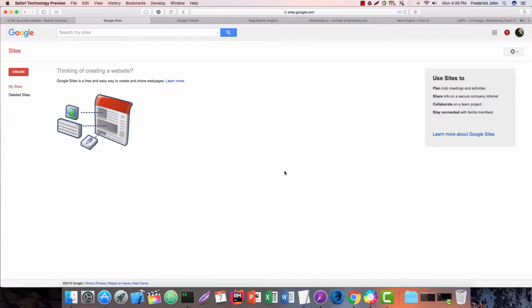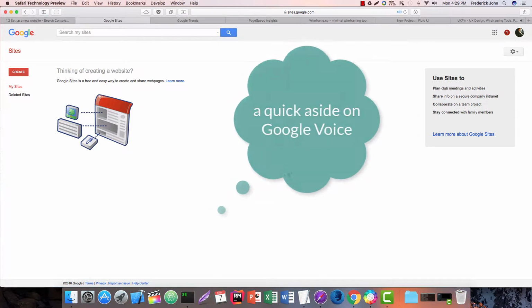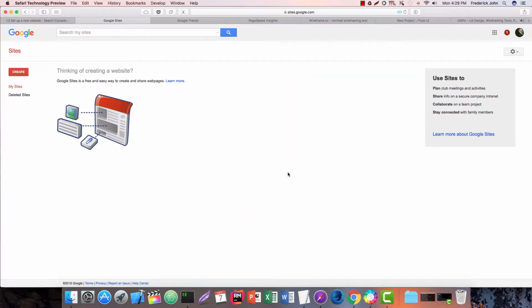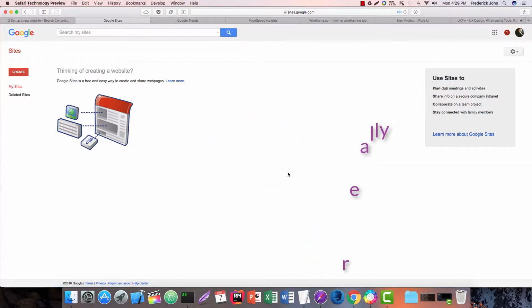if you've ever had Google Voice, which by the way is a phenomenal resource. If you need an extra number, like a business number or something like that, you can choose your own number. You can have your own voicemail and everything like that. You can have text messages transcribed from the people leaving you messages, and it's all free. You can dial out with that number so the person that's getting the call sees the number that's calling them and it's not your number. It's a phenomenal resource for businesses that are looking for an additional line. Has a bunch of different features and doesn't cost anything. Back to the Google Sites.